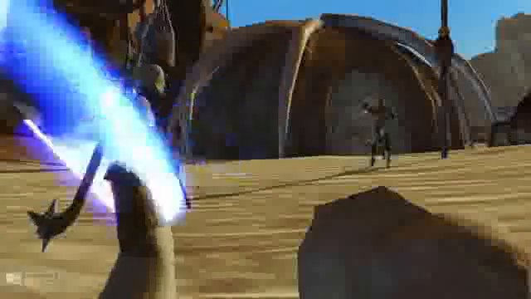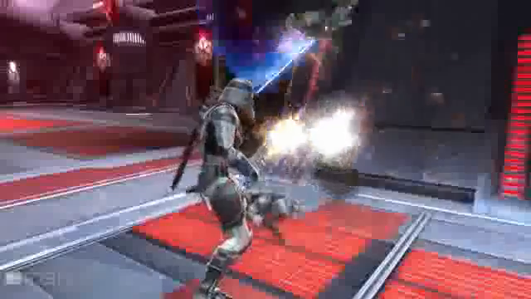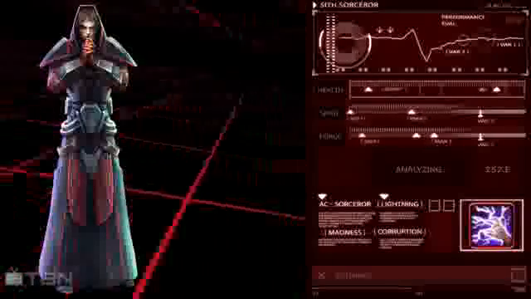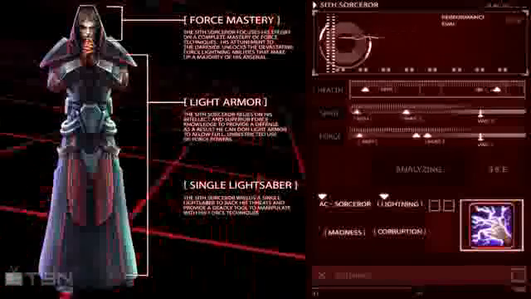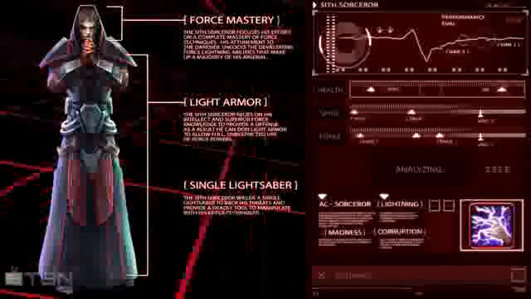Will the Jedi Guardian's repertoire of abilities be enough to defeat his Sith opponent? Let's see what the Sith Sorcerer has in his arsenal to compete. The Sith Sorcerer is a master caster and deadly with dark side force powers that blow away enemies from a distance. He utilizes light armor, a single lightsaber, and potent force abilities as part of his skill set.